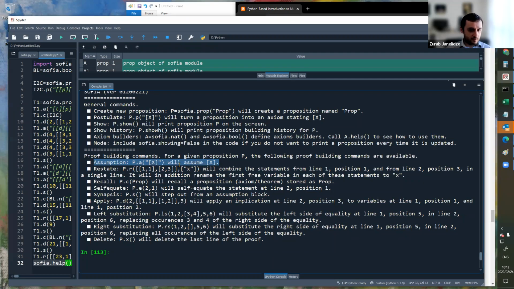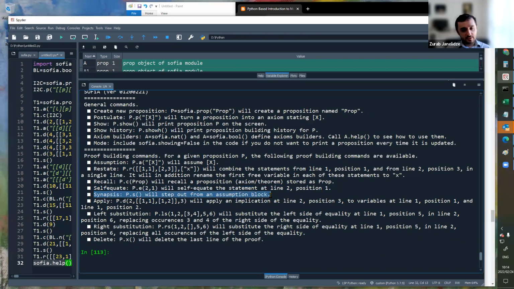We have the assumption command here, which we've been using a lot. The restate command, which we used a couple of times in this proof, specifically when we want to change the names of variables. The recall command, that's when we want to recall an axiom. We did that for the Boolean axiom. We never use this part. It's just an axiom that allows you to state that anything is equal to itself. Sometimes you need to introduce equality in your argument, and so that's how you can do it.